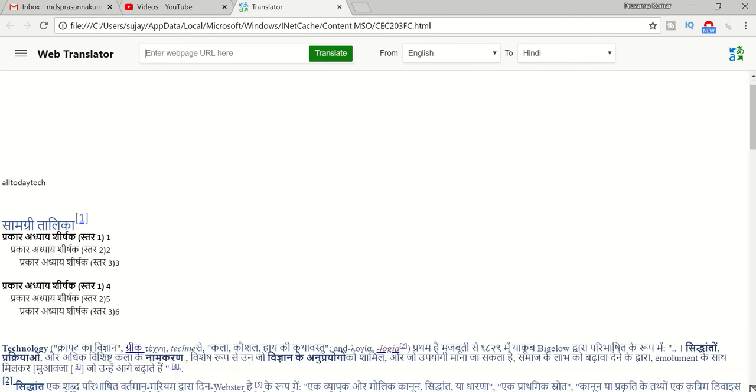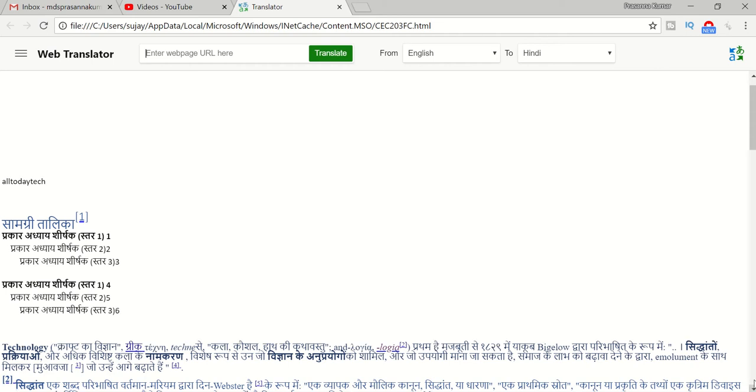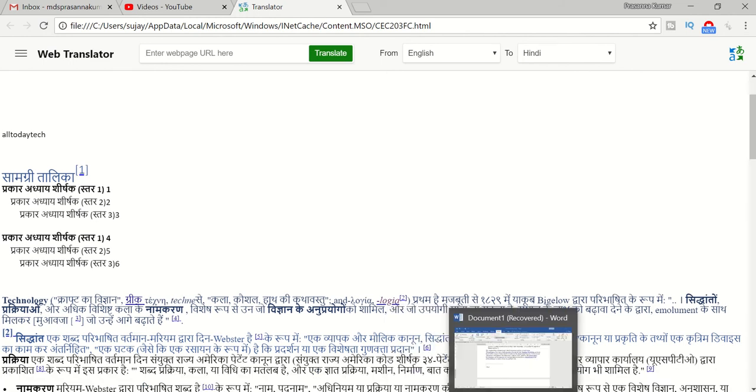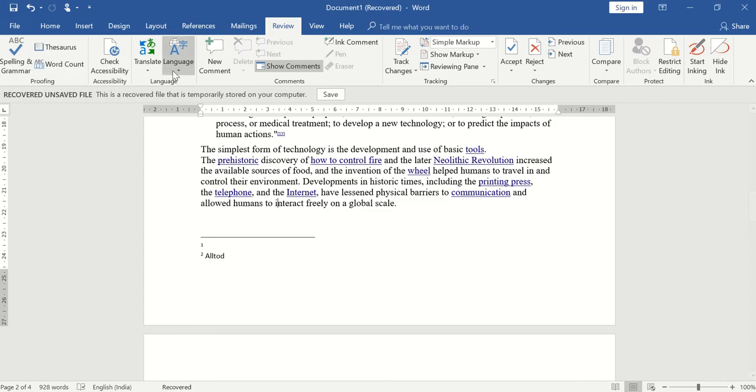See friends, it will translate this to Hindi. I already set it to Hindi language, so it will show the translation page all in Hindi. Okay friends, the remaining options in this are not much more important.